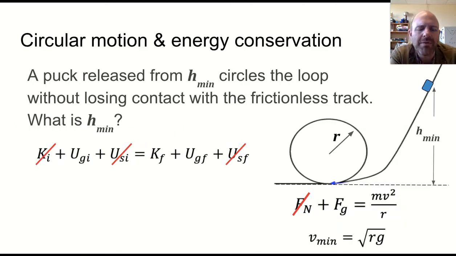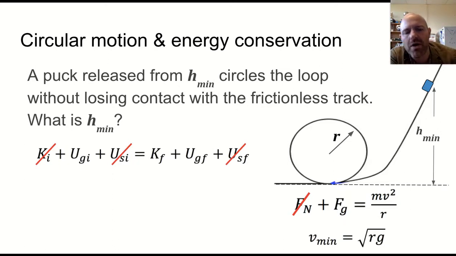The other type of problem that we might want to look at is a circular motion and energy conservation problem. If you remember the turning point lab, we had to combine those two things together a little bit already. But here what you have is you're releasing something down a track and then it goes up around a circle. And we want to know how high I have to release this thing from so that it just gets around the track. Now you might initially think, oh, just the height of the circle. But if it does that, then at the top of the circle, it will be at rest and it will fall straight down. We need it to get around that circle.